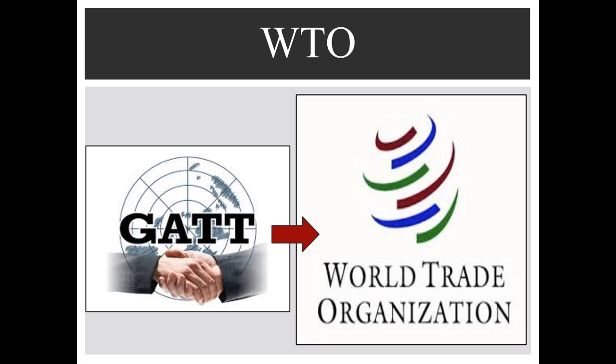Well, this worked very well, and in 1994 they decided that they needed the World Trade Organization to serve as a monitor to make sure states were following these rules, and when states weren't following these rules, the WTO would step in and try to resolve any disputes that occurred among states.